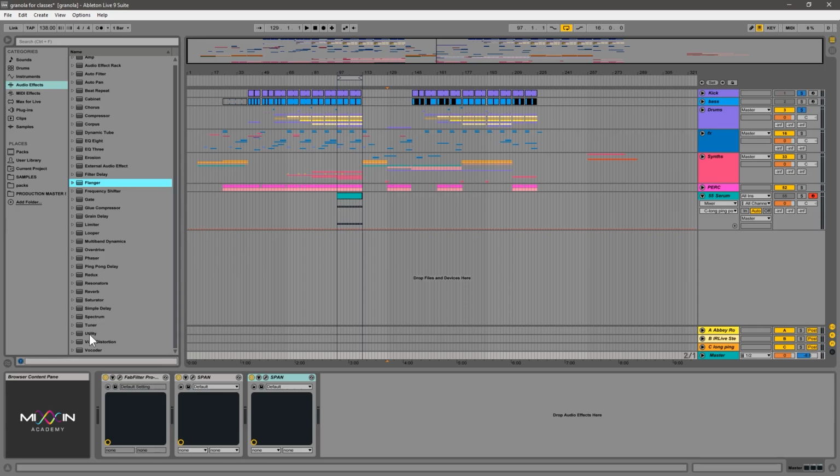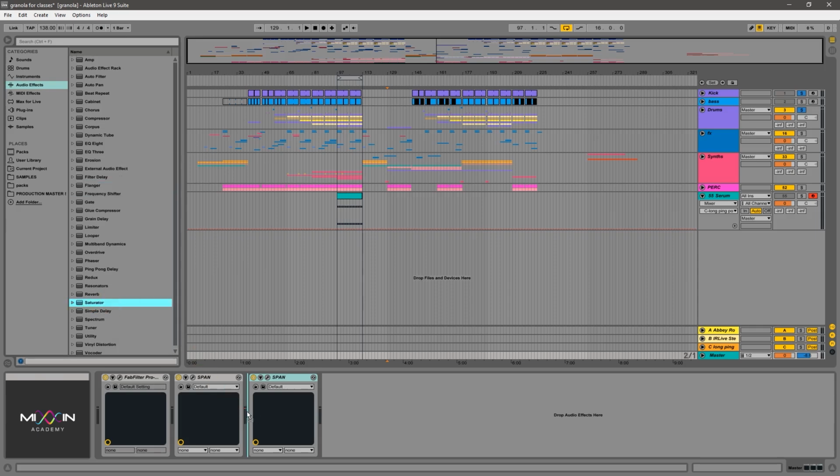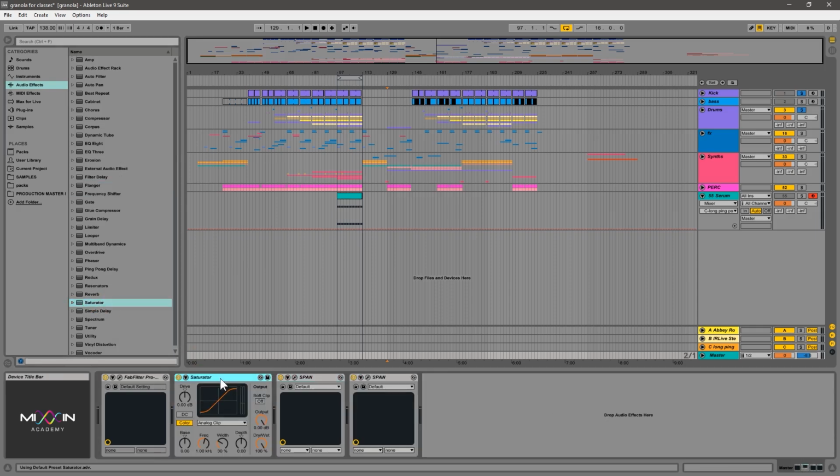So let's say we have a saturator like this, which is supposed to be a linear distortion if we don't drive it too far. But what distortion does is clip the signal, so it drives the signal above a certain point and introduces a certain wave shaper onto it. So it has a certain transfer curve from the input to the output. So let's hear distortion so you would know what I'm talking about.